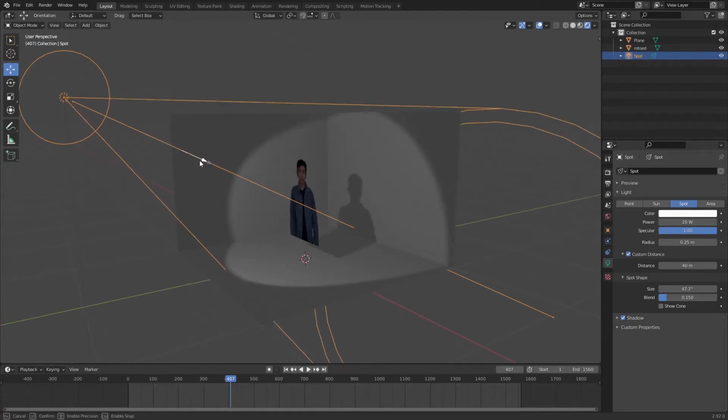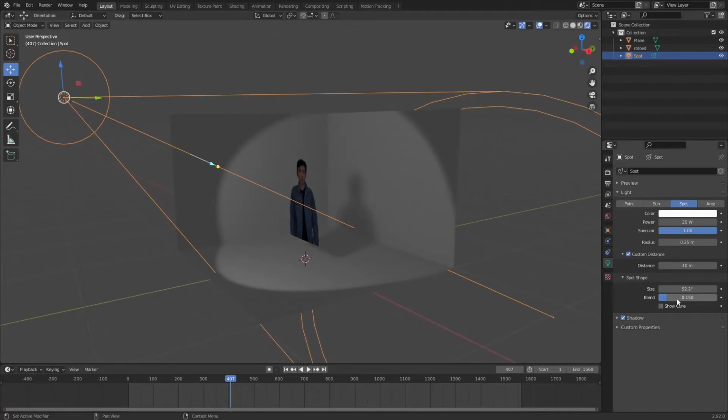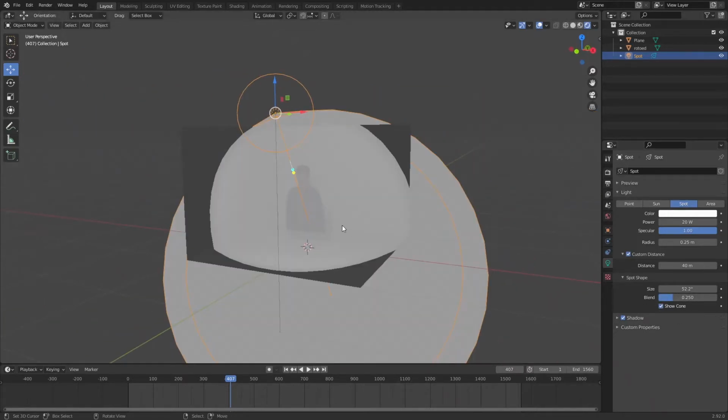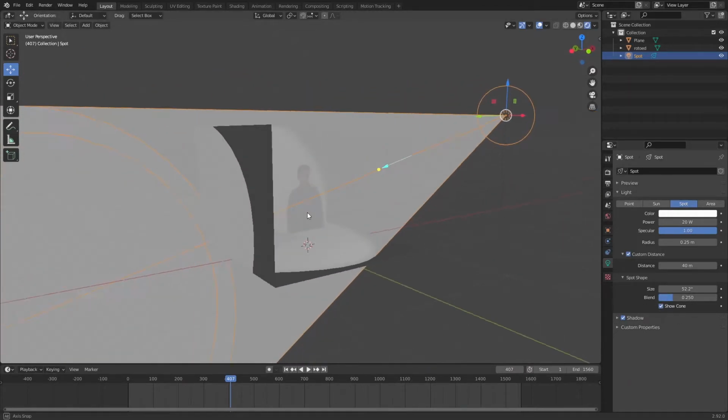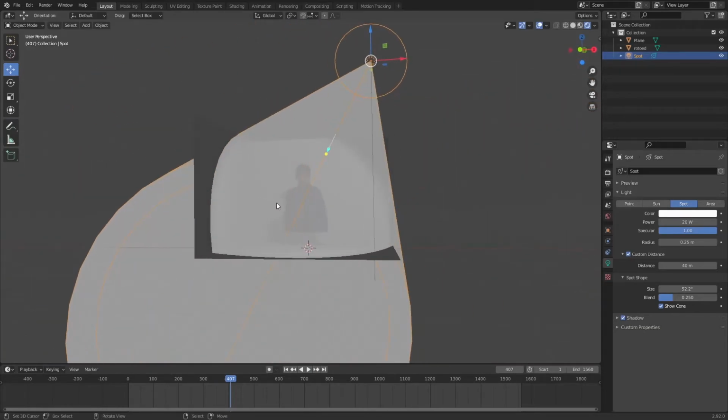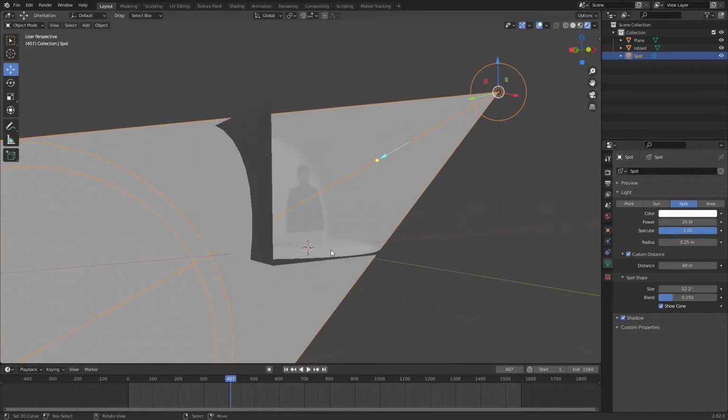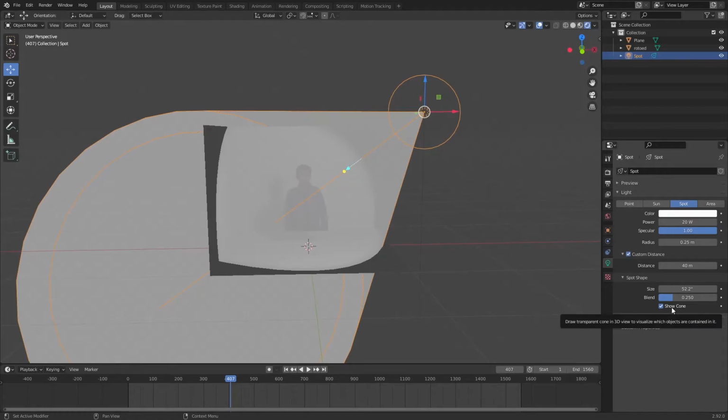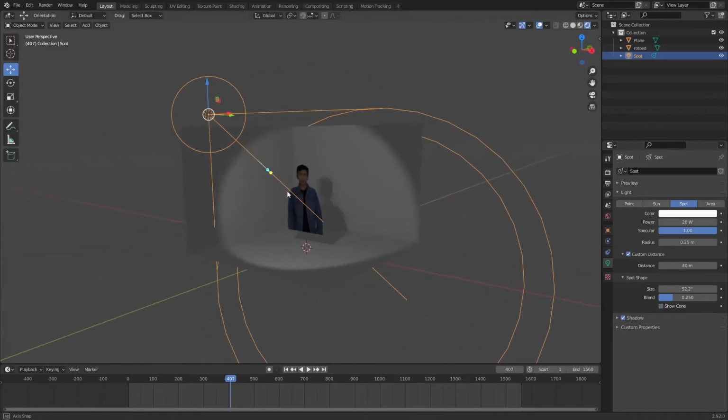You can use the widget here, or you can use this. We can also change the blend to show how soft or harsh our spotlight is, which is kind of neat. And we can also show a cone to show where our light is. This is actually for debugging, it will not be rendered, so you don't have to worry about that. You can just remove this if you need to.